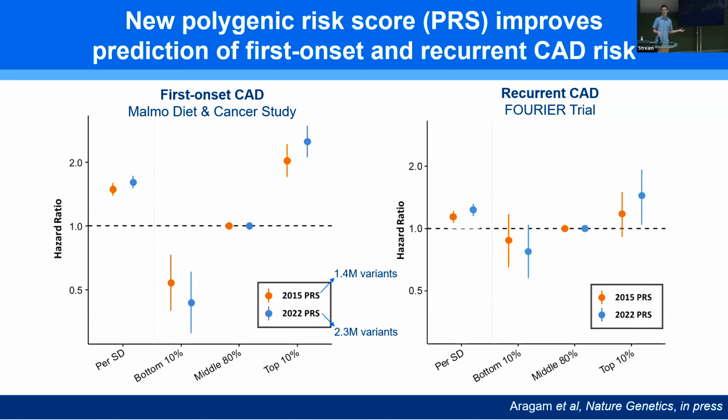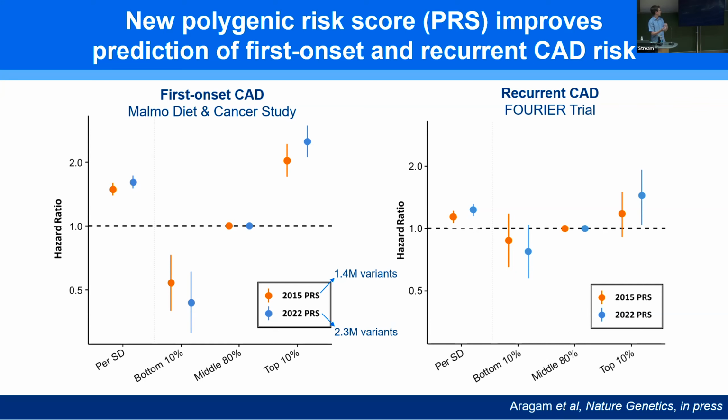And again, the maths here isn't complicated. These are weighted sums. We're taking which genotype you carry at the first variant and what its effect size is, and we're kind of multiplying that through. What this plot's trying to show you from our recent paper is what happens when you scale up. So the 2015 PRS, the red dots here, was from an earlier study with about 60,000 cases of heart disease. The new one, and that was the best performing score.